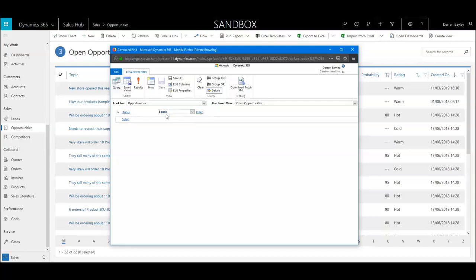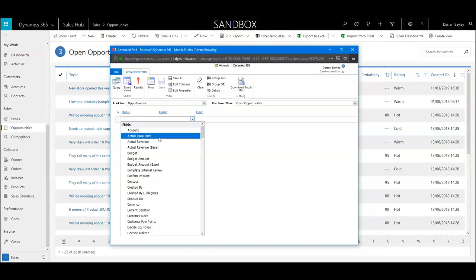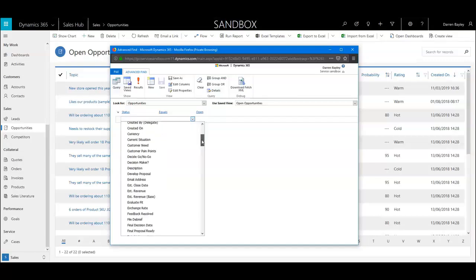It's always good to have status equals open to start off with to make sure you're not including any inactive records in your views. But then you can continue to filter down here. It's worth pointing out that these are not the columns that have to appear on your view. This is just filtering down the data here.